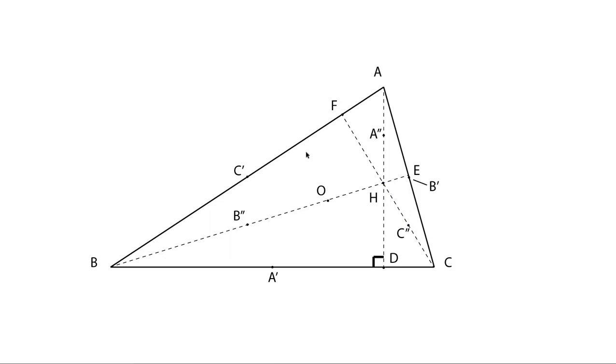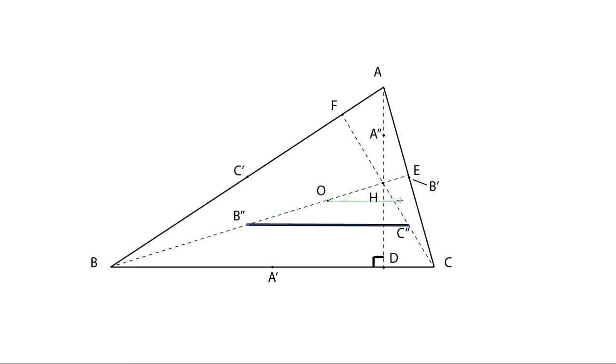What is so exciting about this is that if I connect a line from B double prime to C double prime, this is in the triangle HBC, and it is proportional because B double prime is the midpoint of BH. That means that this little triangle is a 1/2 scaled version of the big triangle. HB double prime is half of HB, and HC double prime is half of HC.